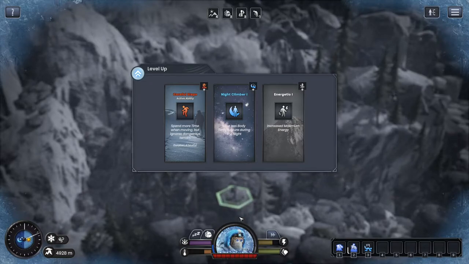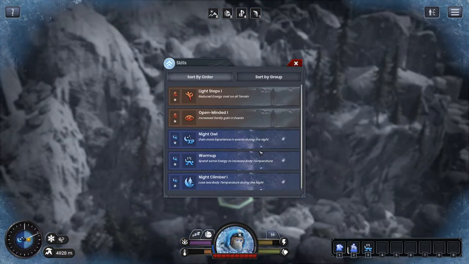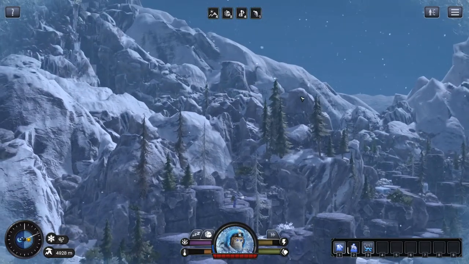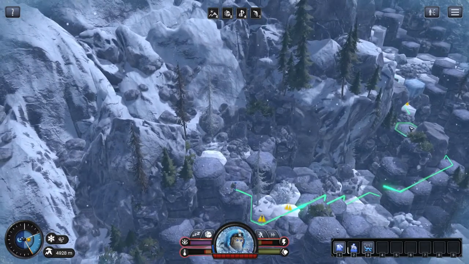Okay, we have the careful steps, the night climber one, and the energetic one. Increase maximum energy, lose less body temperature during the night. You know, it's all about that temperature, because it seems like we're losing a lot of that. Now here we go. Trying to get to the top. Yeah, we're going to go all the way around.